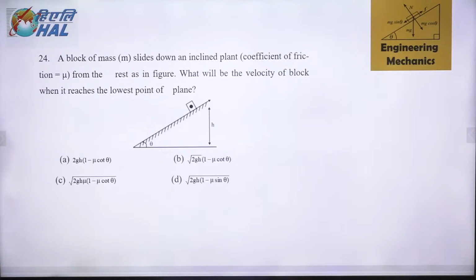Yes. Now, a similar question you can get in public sector exams like HAL. A block of mass m slides down an inclined plane with coefficient of friction mu from rest, as shown in the diagram. What is the velocity of the block when it reaches the lowest point? How shall you solve it?